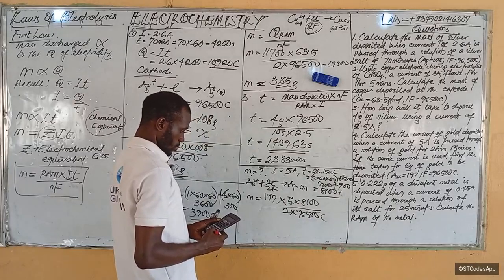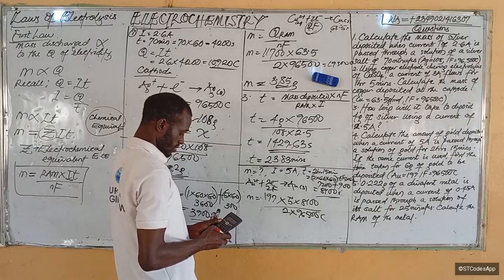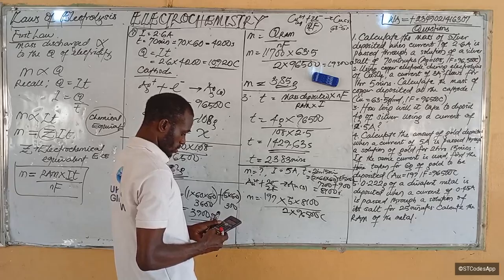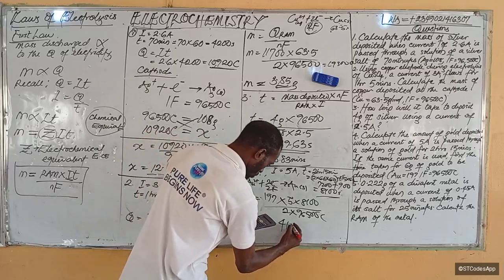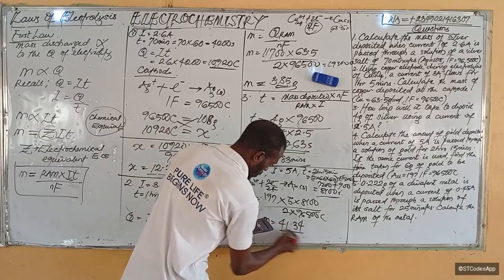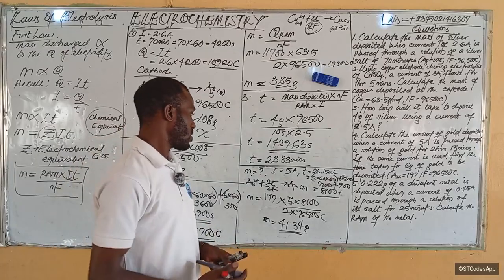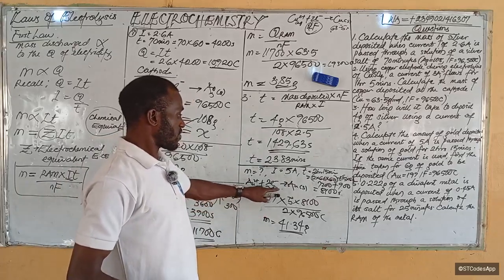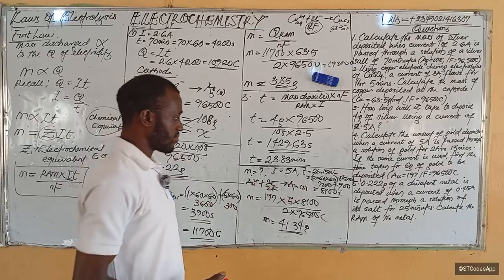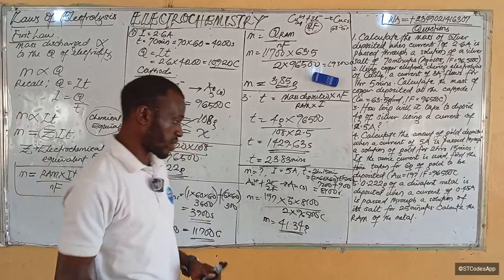So that is equal to that divided by 96,500, and divided again by 2, so mass is equal to 41.34 grams. So let's see if it makes sense. Yes, it will make sense because 2 farad is needed for 197.